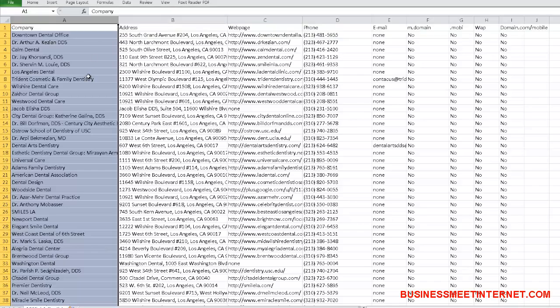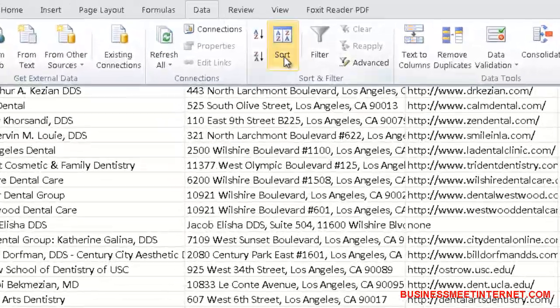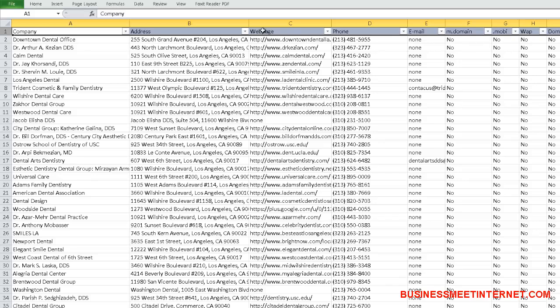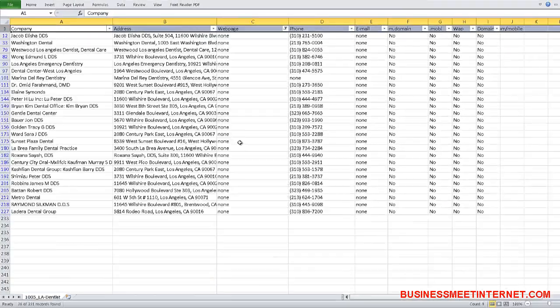The next thing I want to do is come up to my top column, go to data again, and go to filter. I want to turn on the filters here. Now this gives me the ability to filter columns to include just the data that I want. One of the easiest ways to start going through this list is to simply come up to the web page column here and uncheck select all, which will uncheck all of the items, and then just click on none and tick that box.